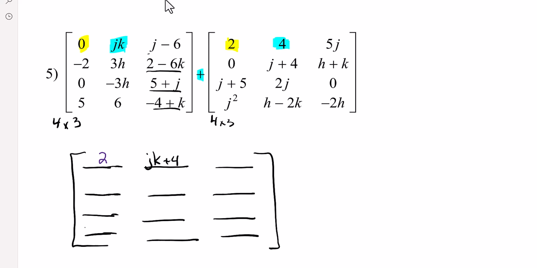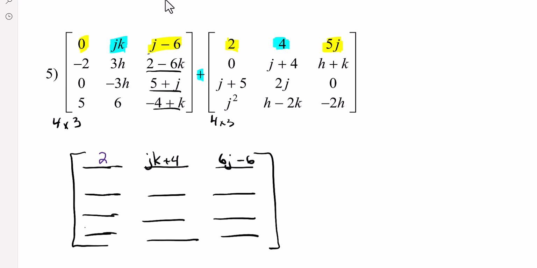Now this next one's a little bit tricky. You have J subtract 6 plus 5J. Well, if you have J plus 5J, when you add those together, you get 6J. And then remember, we had a minus 6. So this is 6J minus 6. All we did is add these two together, and J plus 5J is 6J.